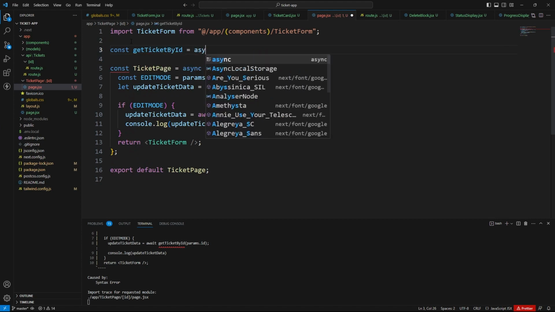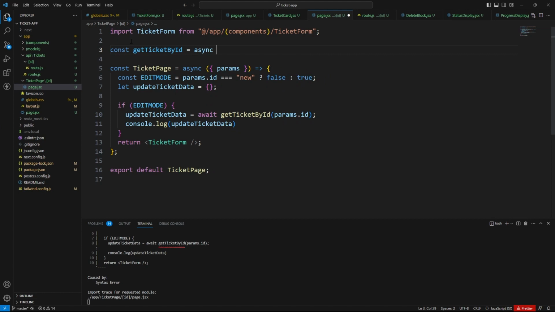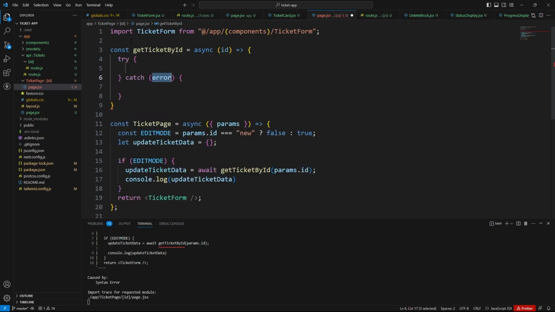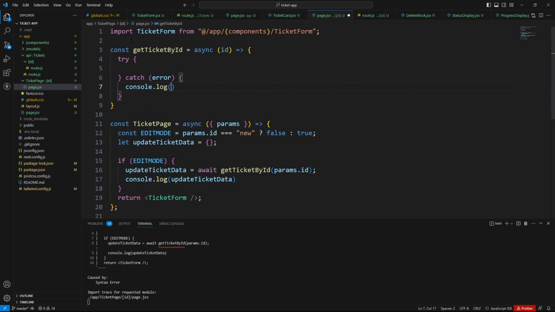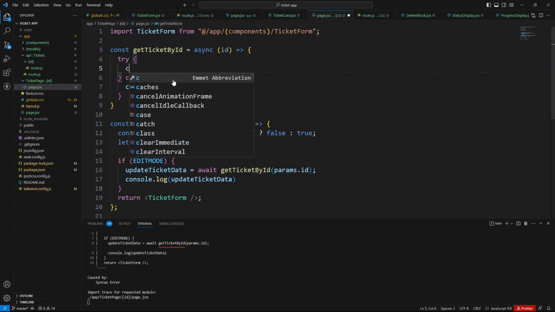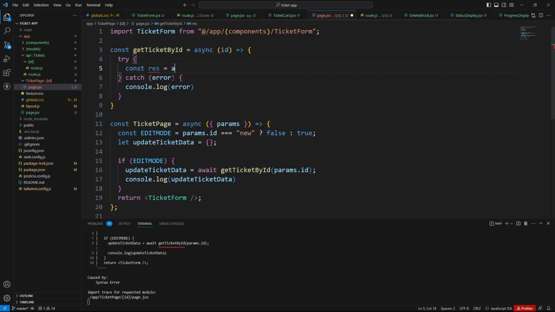This equals an async function. We'll pass in an ID. We can do our try catch. If there's an error, let's just console.log out that error for right now. We'll await our fetch. Let's use backticks again because we're going to pass in that variable.